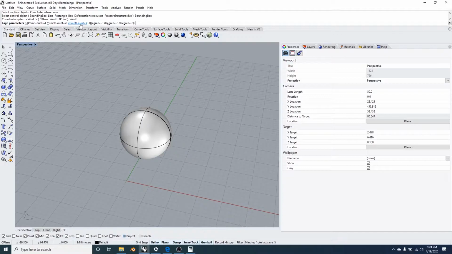So think of it as a cube, and the cube is going to have a certain amount of points in the X direction, and those points are then going to be multiplied by the direction of the Y points, and after that, the X, Y points are going to be further multiplied in the Z direction. So it's basically a cube that is full of points. Now, this is important because if you have a lot of points, it's going to make it a little bit harder to pick points to deform your object.